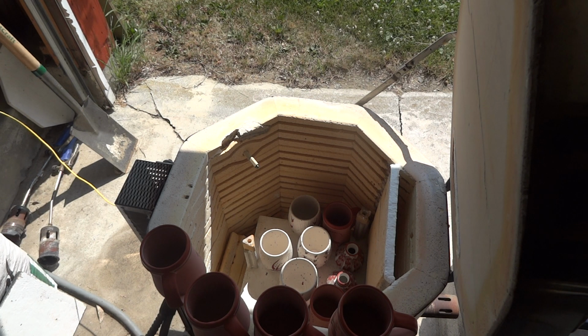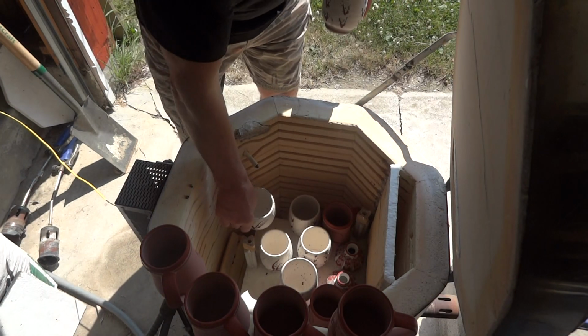What's up, fly? Got a fly up there, or a bee, buzzing.